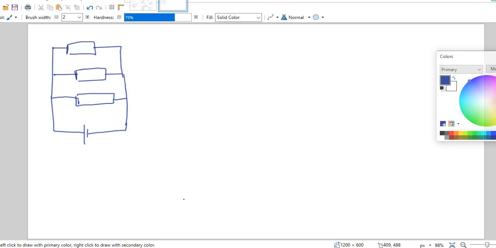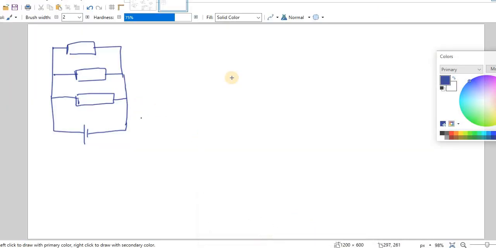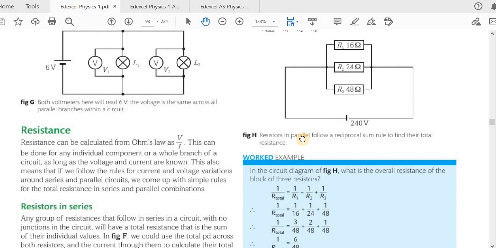So this diagram is exactly the same as this one, because this is just a wire. So instead of having the wire bending here, you can just straighten it out. When you straighten out the wire without having a bend here, and just this part is also wire, what you will get is this. Okay, so this is the formula that we use to find the total resistance when resistors are connected in parallel. Now remember, it's 1 over this, and in the end you have to take the reciprocal. A lot of students forget to take the reciprocal, not a lot, a certain number.